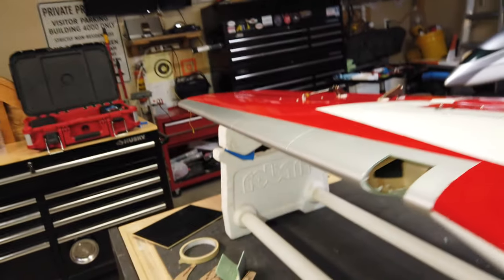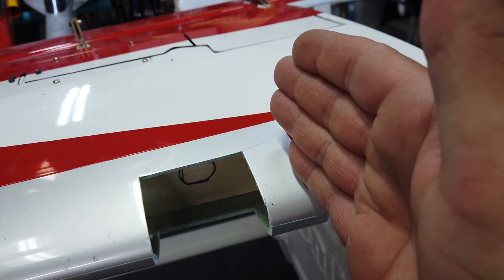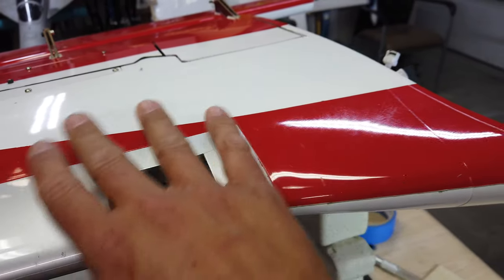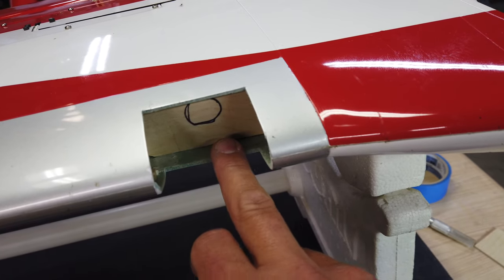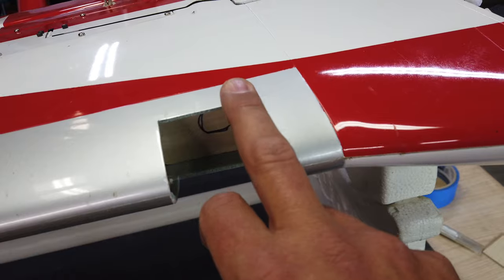Yeah, it boxes everything out, and I think that should work just perfect. I was thinking about doing a piece all the way back to the wing tube, but I don't think that's really necessary. When that's glued in place, this is going to be quite strong, I think. I'm going to make another set of these for the other wing. It's pretty late tonight, so I'm going to try and get these glued in tonight.